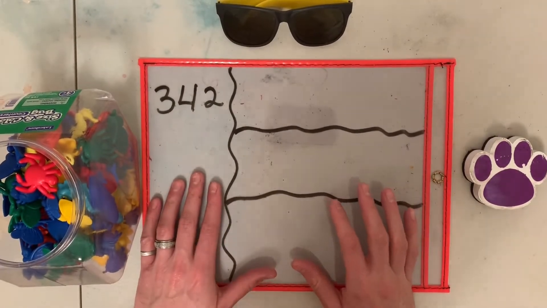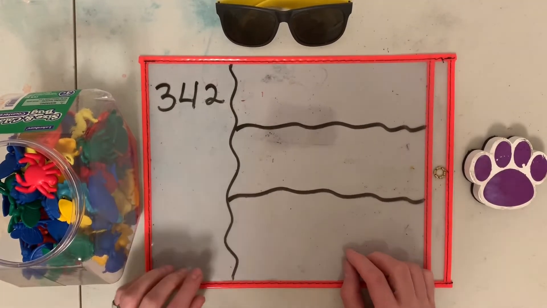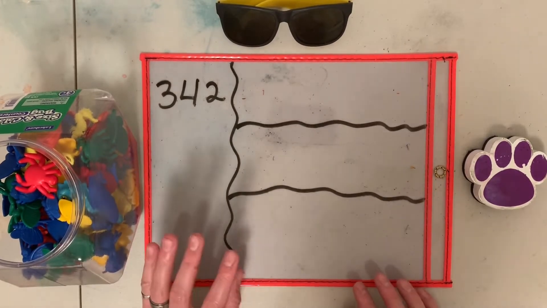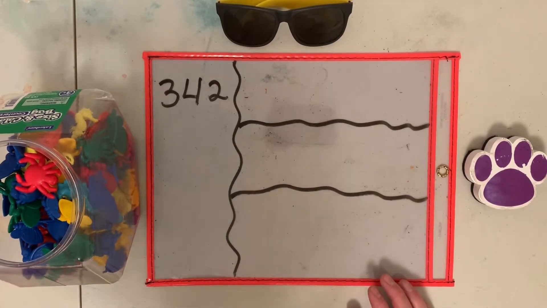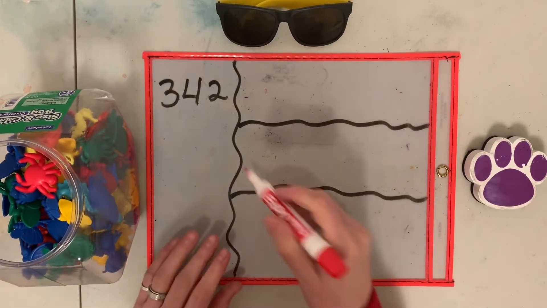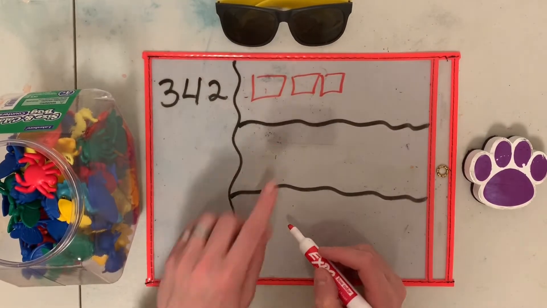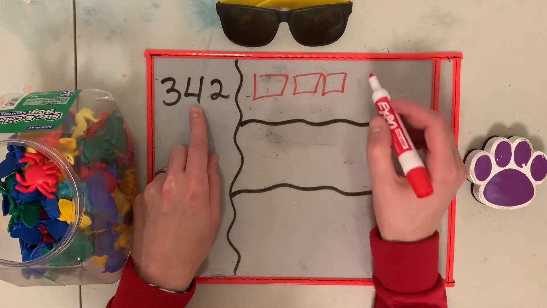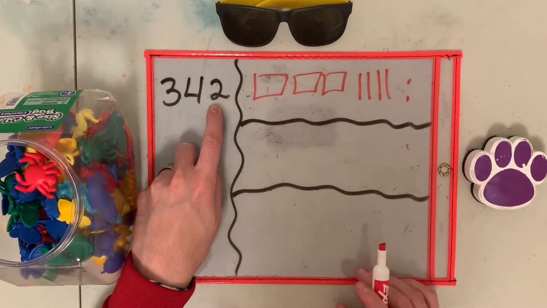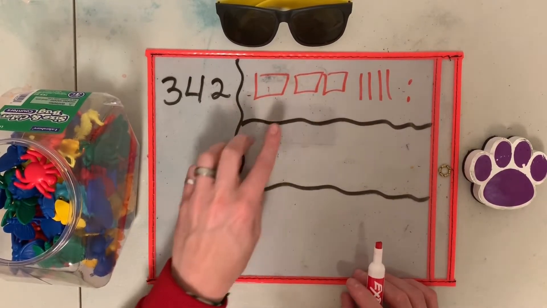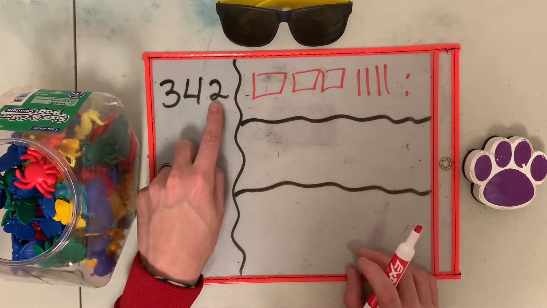The first thing that we're going to do, we're going to draw three ways of place value blocks of the number 342. Then we're going to write it in word form right here. So let's first do the basic base 10 block of 342. With the base 10 blocks I'm going to use red. Let's use red first. So 342, I have three hundred. So it's one, two, three hundred. Trescientos, three hundred. Then four tens, cuatro decenas. I have one, two, three, four. And two ones, dos unidades. One, two. This is the basic. When you do the base 10 blocks, the basic is 300, 340, four tens, two, two ones. That's the basic.